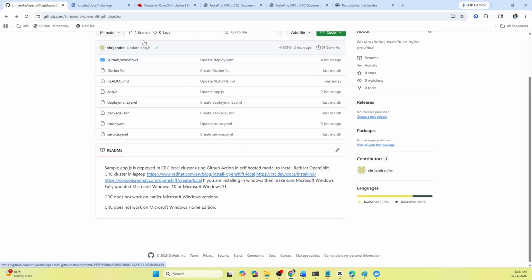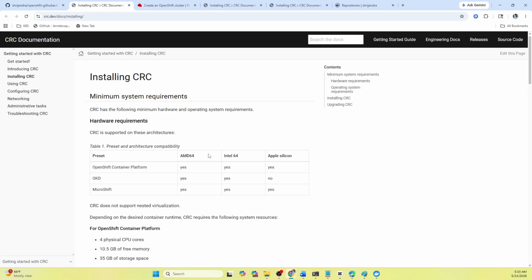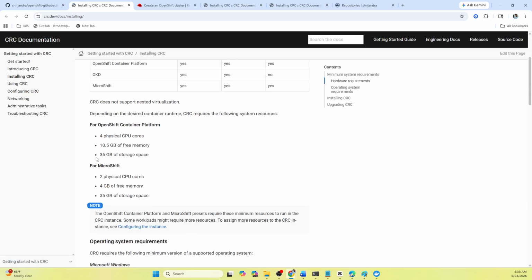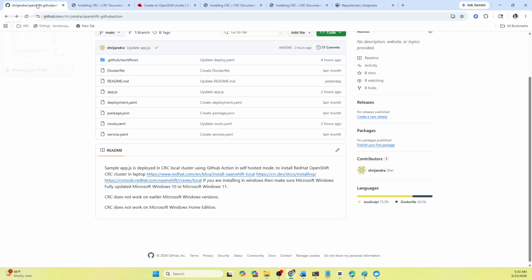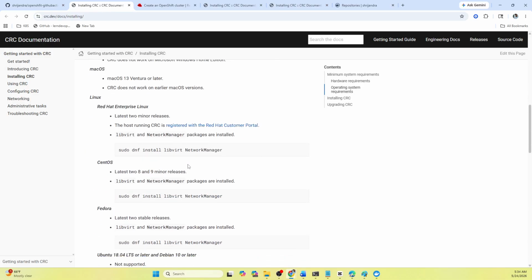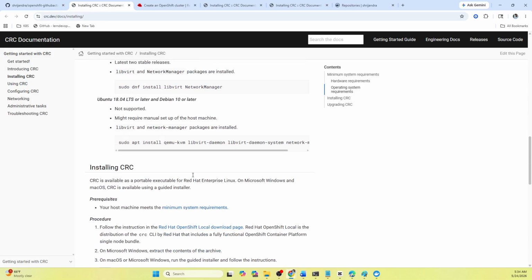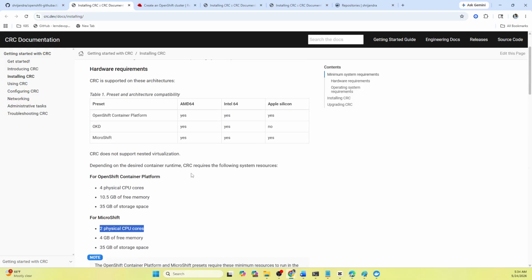We need a minimum of 2 physical cores, 4 GB RAM, and 35 GB of storage space. These are the requirements for Microsoft Windows. Similarly, you can see how to install for Linux and for Mac.